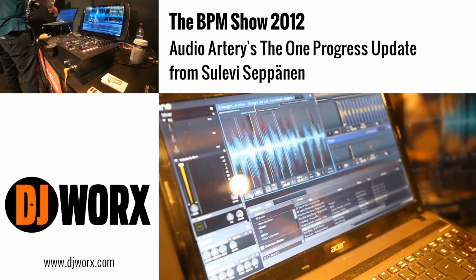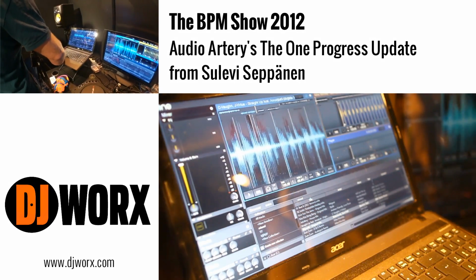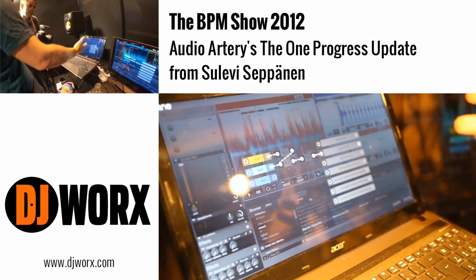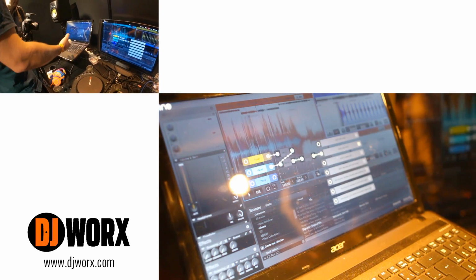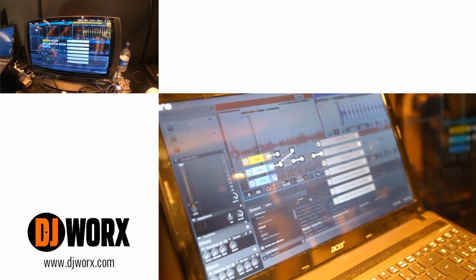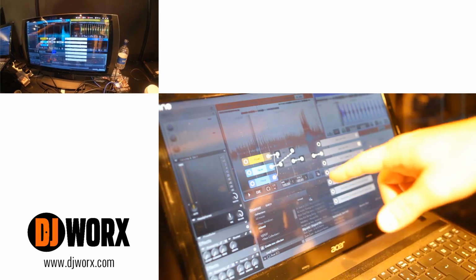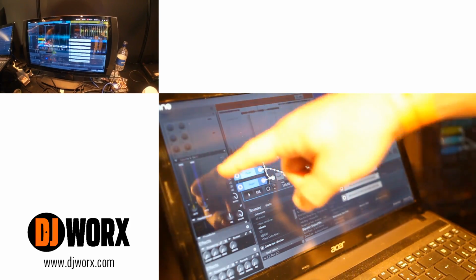So the new features in the one that we've added: this gig called the overview, which shows you all your audio routings and if they are working or not, and you can change these live. For example, I have a deck here that I've added. I want to add this to a mixer. And when I do that, the audio will start going, and it will also add a mixer channel here.